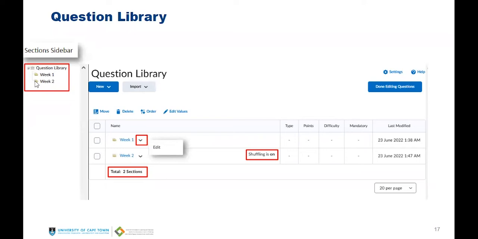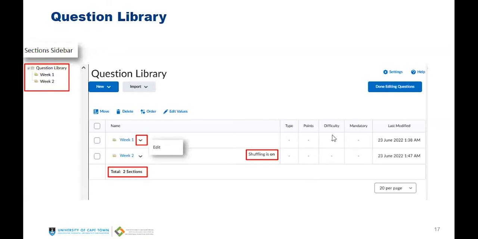So that's why I say if you think of sections as folders, it really does make sense. So here's week 1 and week 2 over here. And you can see them over here as well, week 1 and week 2, and they're represented as little folders. And it tells you here that you now have a total of 2 sections. And remember that we selected for the shuffling to be on. So that's also represented here at this high level on the question library page.